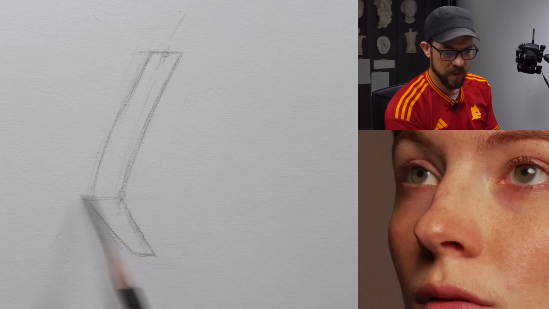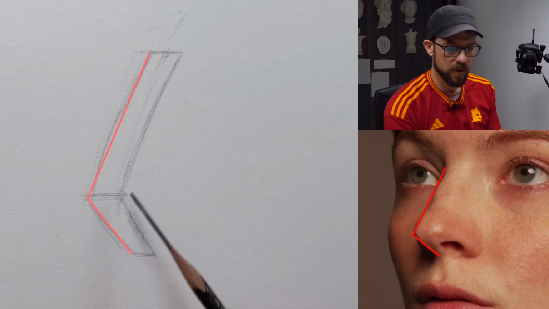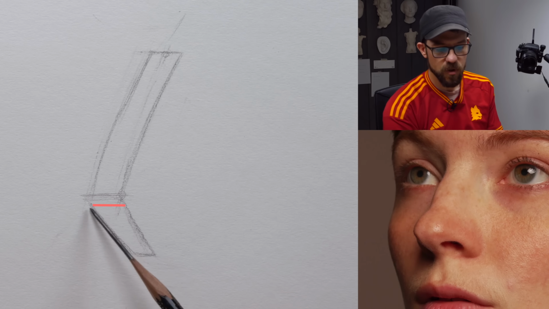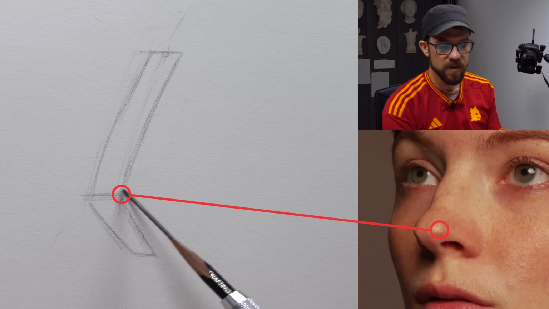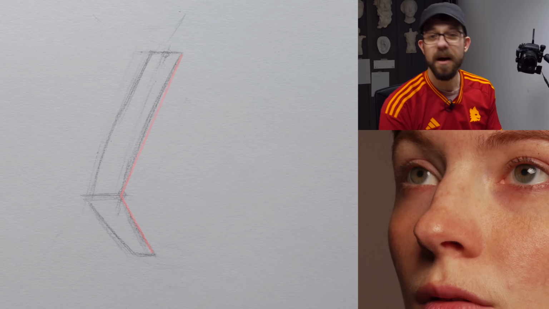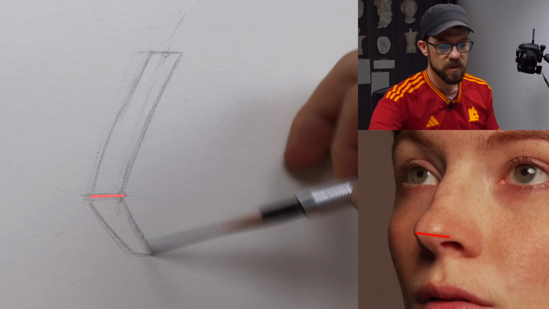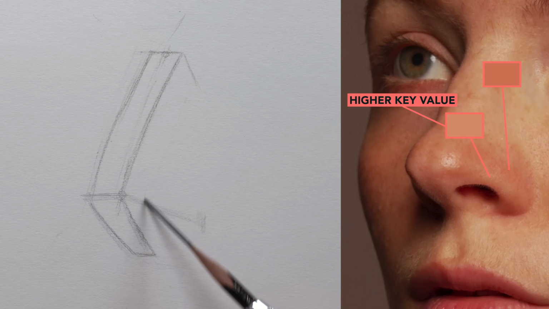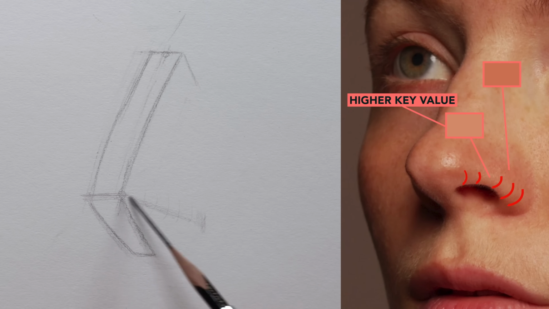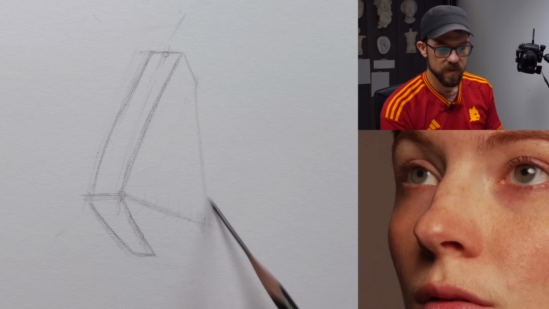But now that we've got this here, I want to get into the side plane. Before we get into that side plane though, I want to mention one thing about how I chose where to make this angle break. Usually we'll think about the bottom plane of the nose starting a little bit lower, but I would recommend that if you look for the highlight on the nose, you're going to find the height of where that major plane is actually breaking. Highlights tend to indicate a meeting of two planes, and so searching for the highlight is going to give you a better read on where that bottom plane begins, rather than just looking for a shadow edge or something like that. If you look closely, you're going to see a slightly higher key value along this turning edge, and that is the plane shift that I'm detecting. So we have a more narrow side plane at the top, a wider side plane at the bottom.